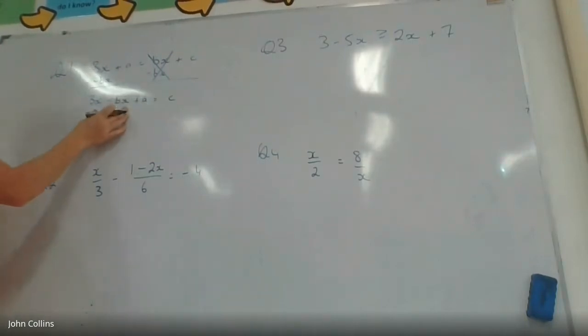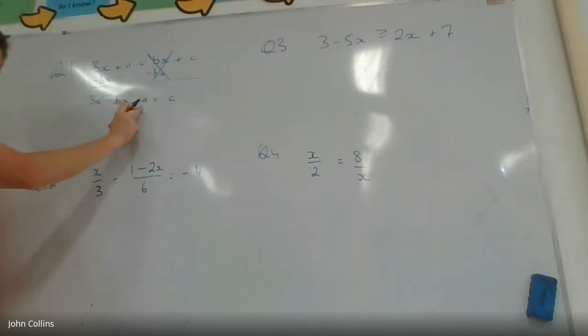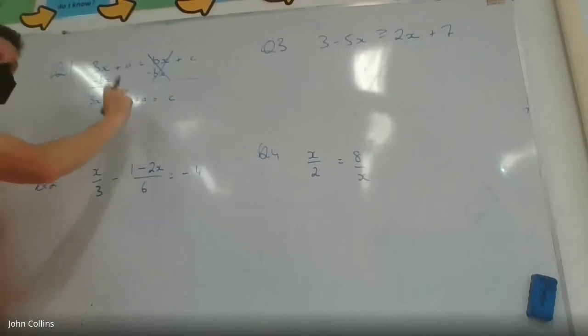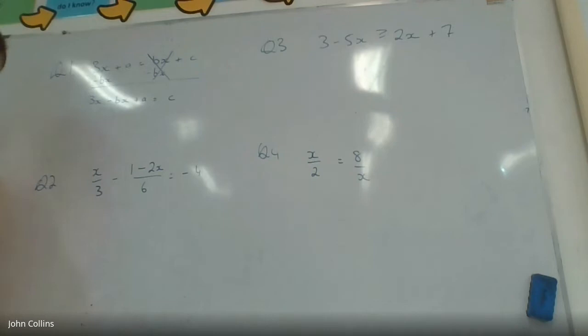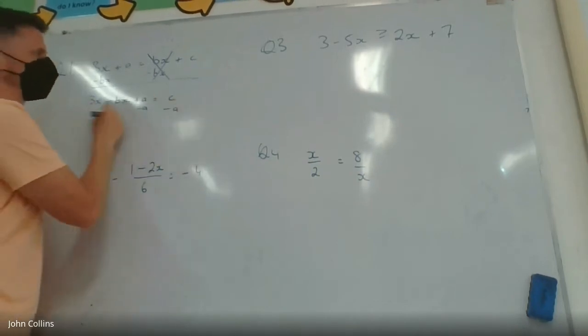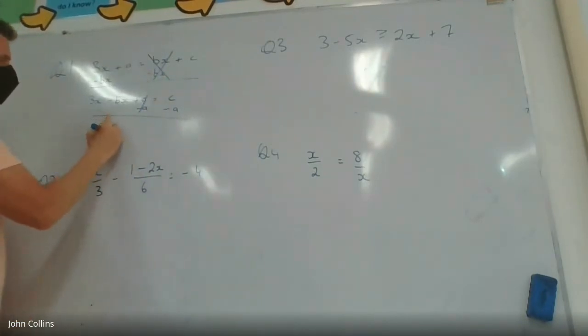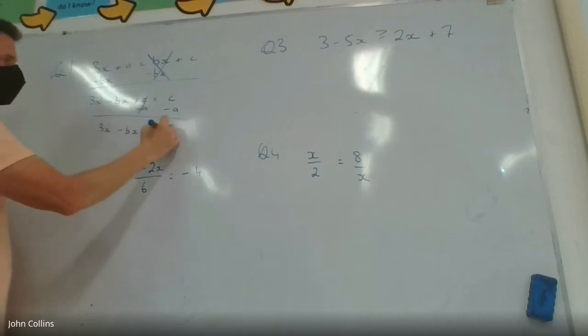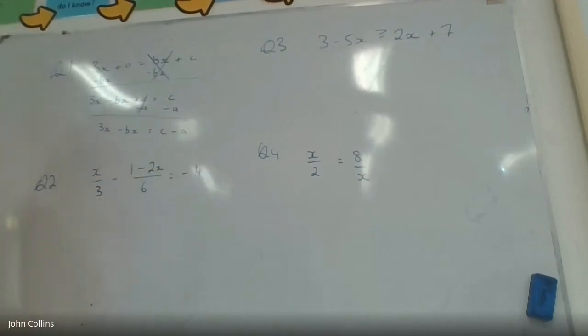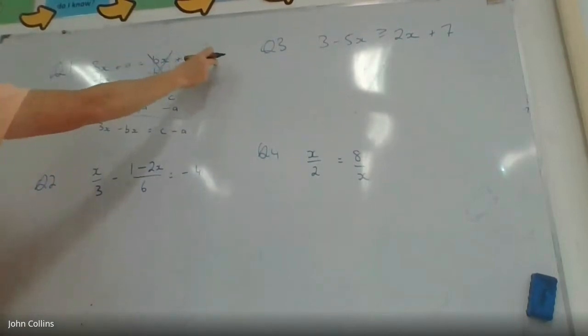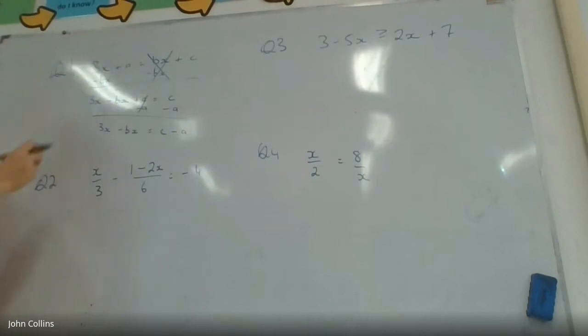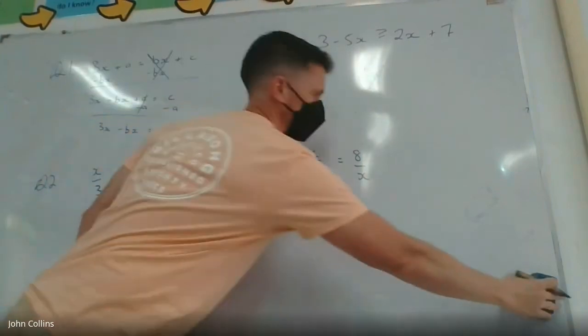These two x's are on the same side. This a I don't want here. I want it on the right hand side. So I minus a from both sides. Now you could have done that all in one step if you wanted, but I'll do it step by step. So now I have 3x minus bx is equal to c minus a. Now some people, and you're more than welcome to do this, you can just do this by looking at it. Swap the a over here because minus a, bx over here because minus bx. I'm going to run out of space, so we'll just get rid of this question.